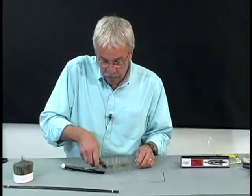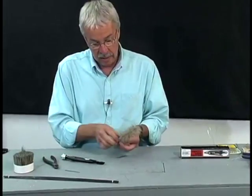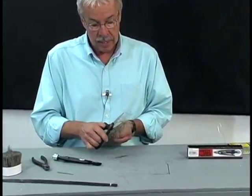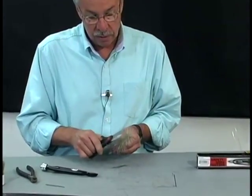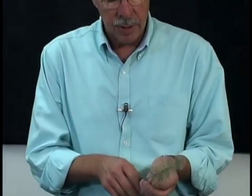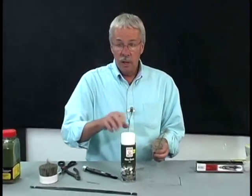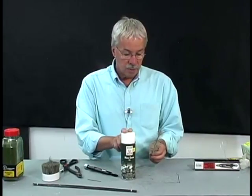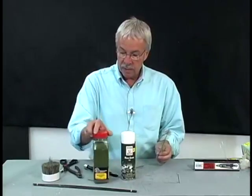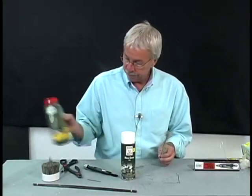What I'm going to do now is cut the loop end off, and then I'm going to take a pair of scissors and start to shape the tree. Okay, the next step would be to finish the tree. And to do that, what we're going to do is paint it with some green color, and then we're going to sprinkle on some of this blended turf foliage.